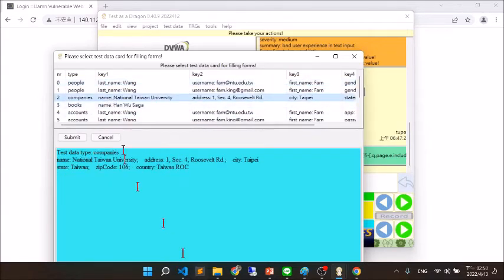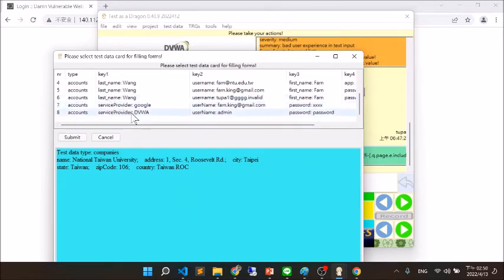For example, here we may have a company type test data card. Here we have 4 types of test data cards so far, but you can also create your own test data card type. So here is a company, that's National Taiwan University, and the address and the city and the zip code and the state and the country.